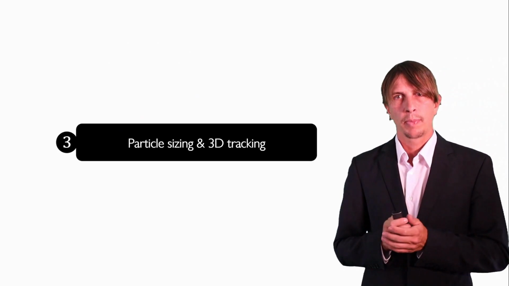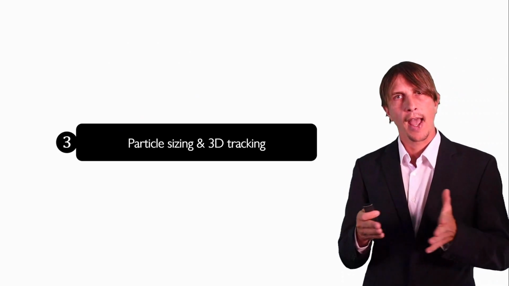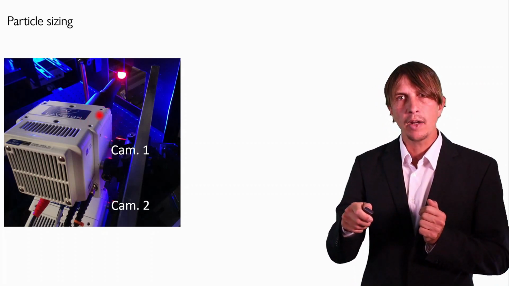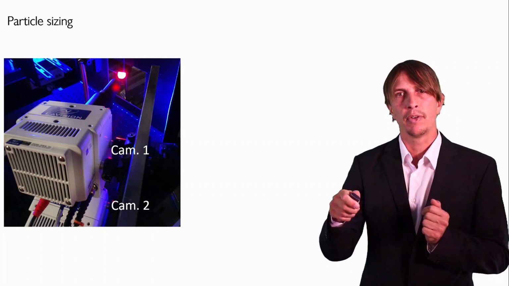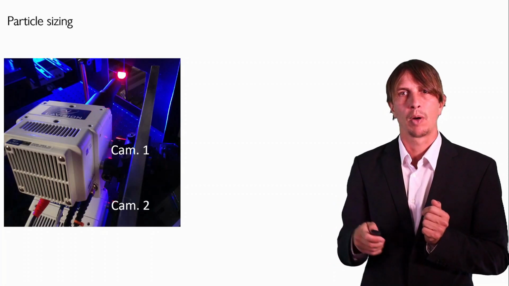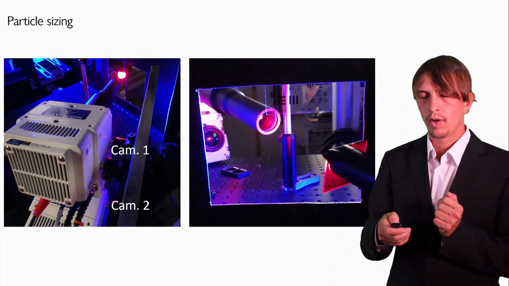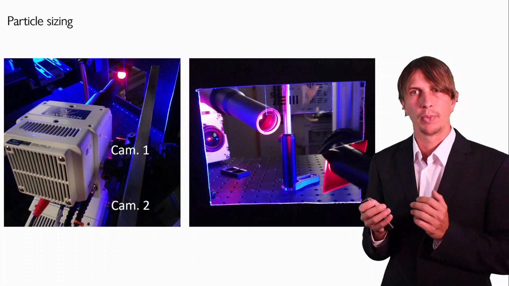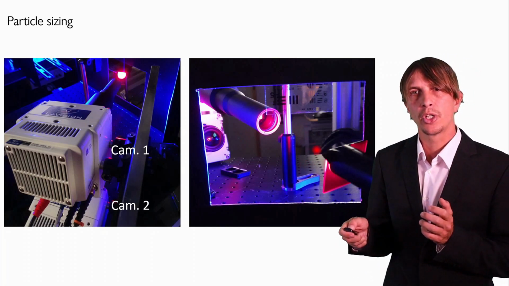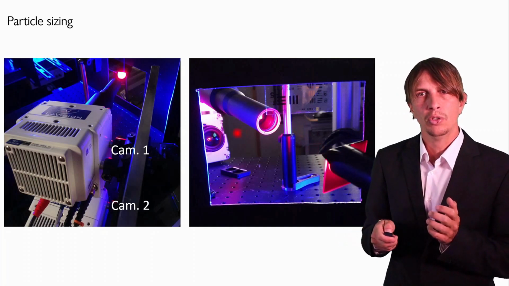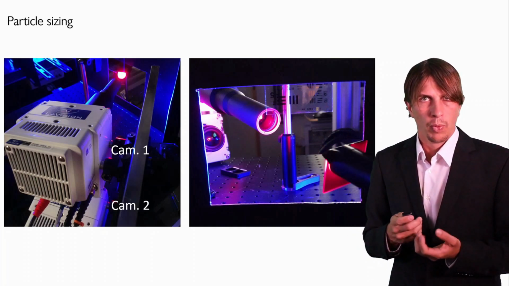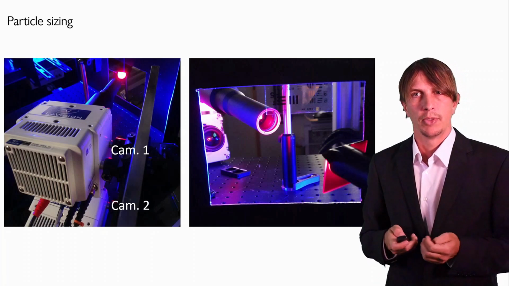I am going to explain how we did the particle sizing and the 3D tracking. For particle sizing, we have been using a high-resolution telecentric objective fixed now on camera 1. In addition, we have been using a red light around 650 nanometers to do this high-resolution shadowgraphy in camera 1, while camera 2 will detect the light scattered within the wide laser planar illumination.